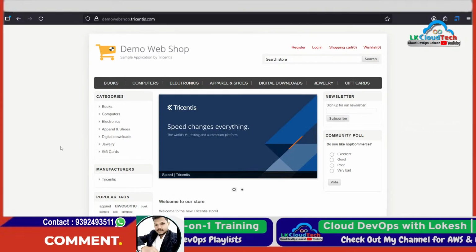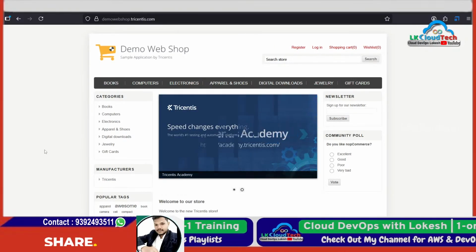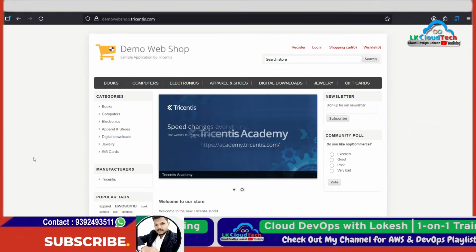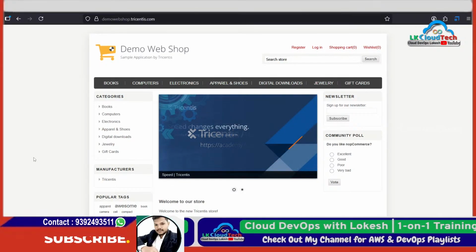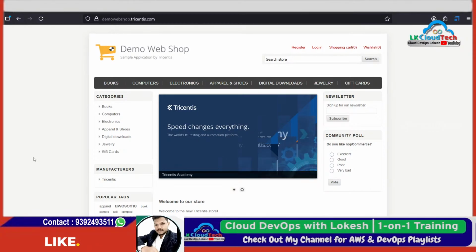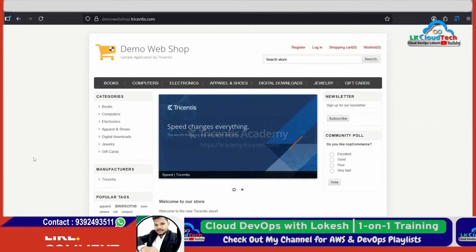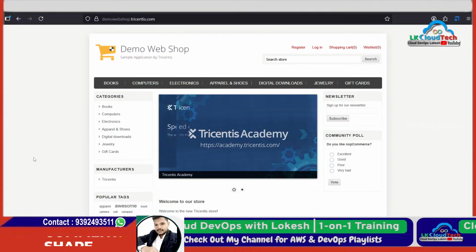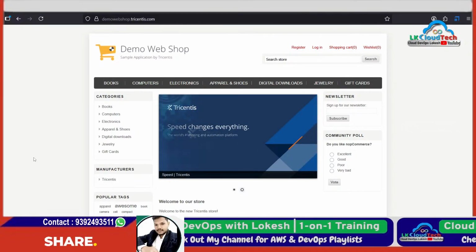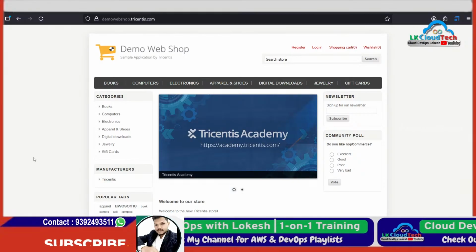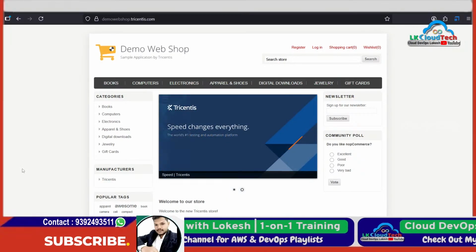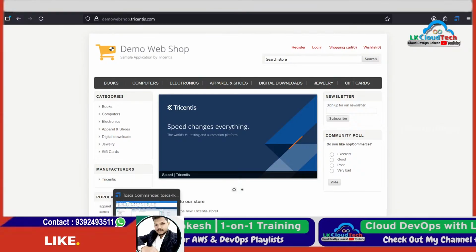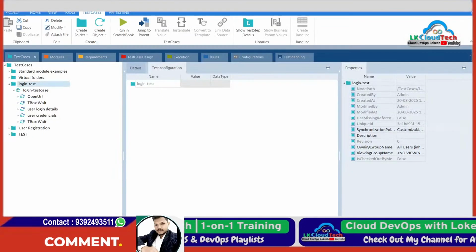In real time, the client will actively track which browser has more usage. Suppose Chrome has 70%, Firefox 20%, Edge 5%, and Internet Explorer 5%, total 100%. The client will allow you to test across all these browsers, so we should always be ready for that testing. Always we should declare the browser details in TCP.